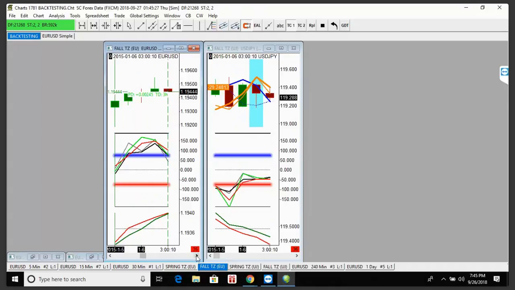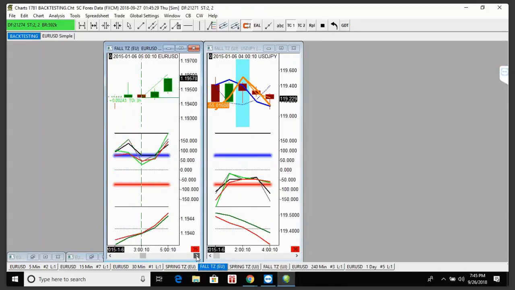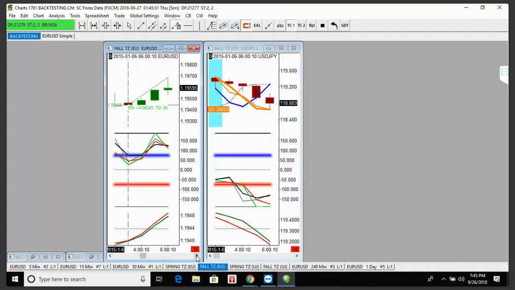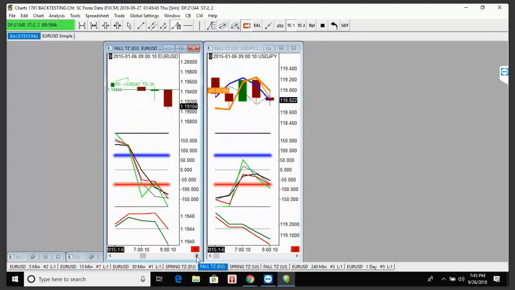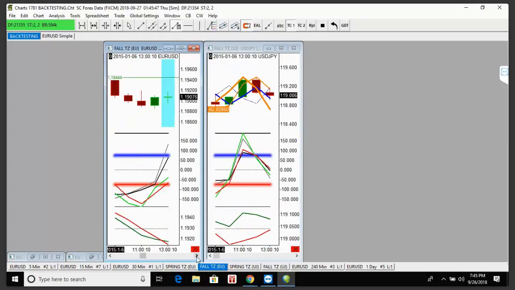Okay. But that's also why we want to cap it. All right, so we've got our information there. Would this have won based on how we approached it? Well, no, because we were looking for 3 pips or 3 to 5 pips with a 15 pip drawdown, right? So let's go to our next.